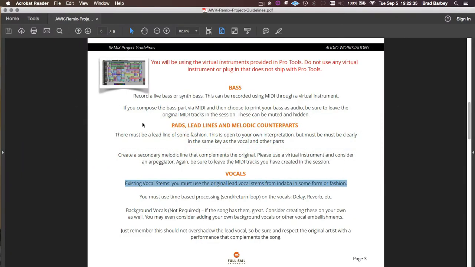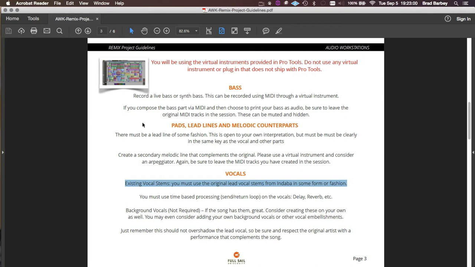So back to this document. Now I've jumped around here a little bit because I wanted to get to the vocal part first. That question came up before we started archiving about, are we using only the vocals in the remix? And yes, you are only using the vocals as you just watched me explain. The rest of the information about the vocals, don't worry about this right now. We're going to get to that part of this document, but that's not for tonight, okay?